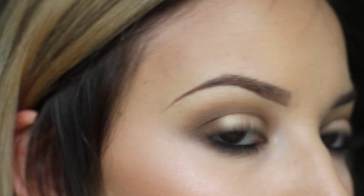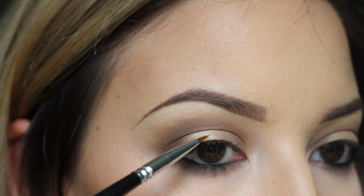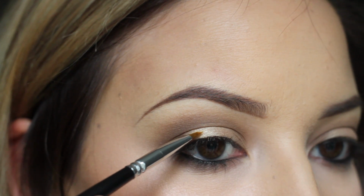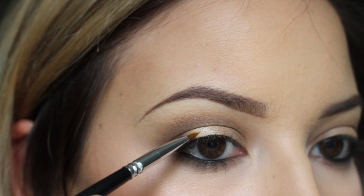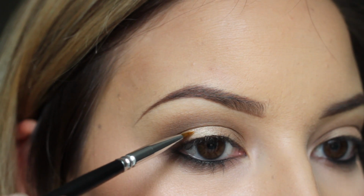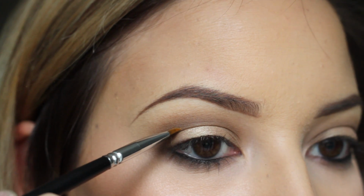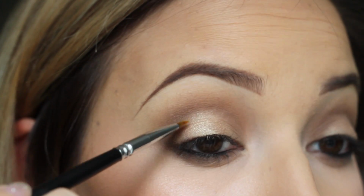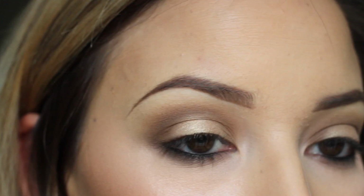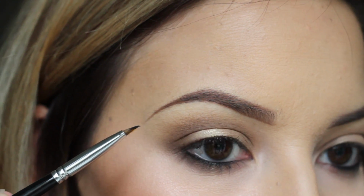So if you have hooded lids, you're going to want to make sure that your winged liner doesn't go more than like half past the center of your lid when it's open. So I do mine about right here, because if it goes past here, it's going to sink back into your lid. It could get all over the top and then it's going to look kind of crazy. So I like to put about that much product, so it's not a lot.